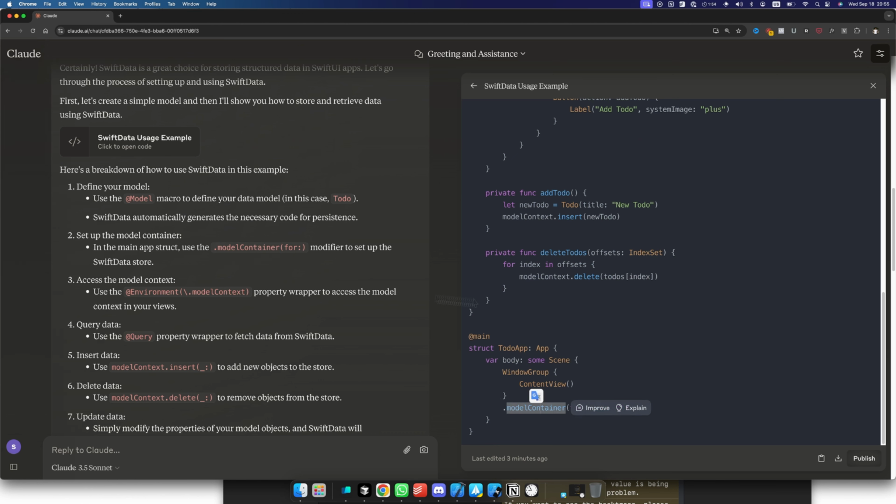Okay, and use the environment property wrapper to access the model context in your view.